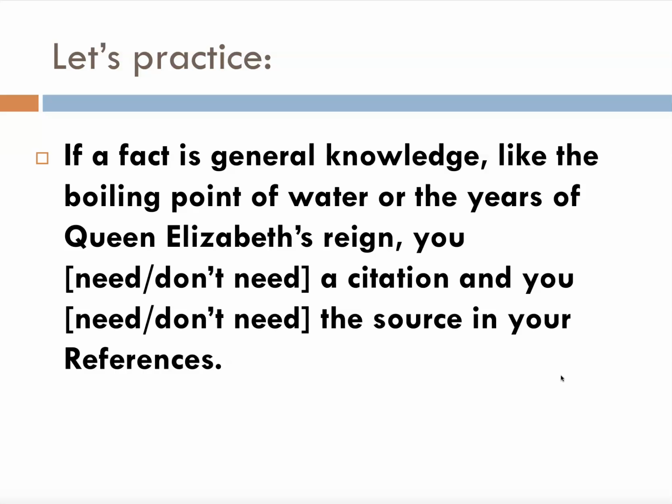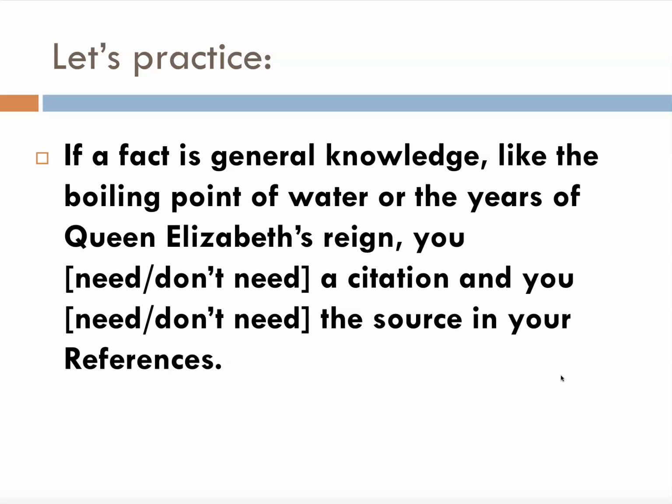Now, switching gears a little bit, let's say you're still in that psychology class working on that paper, but you're in a history class at the same time. There's a particular historical movement or event in history that really pairs well with a psychologist or a theory that you're writing about. The history information that you would use in the psychology class would need to be cited in your psychology paper, because that history information is not common knowledge for the psychology class. You would have had to find that in a textbook or in lecture notes or somewhere, and you would need to make sure it's cited for the psychology class.